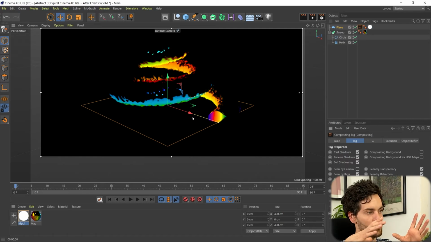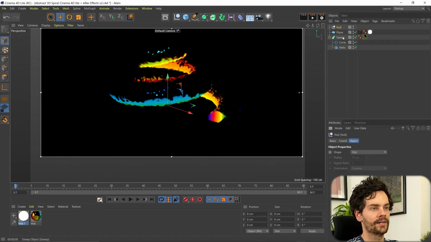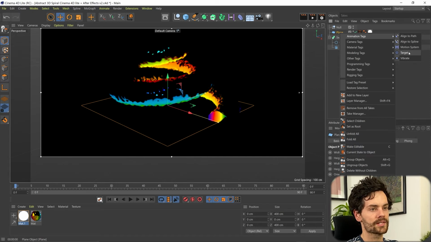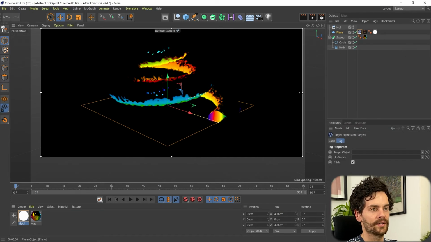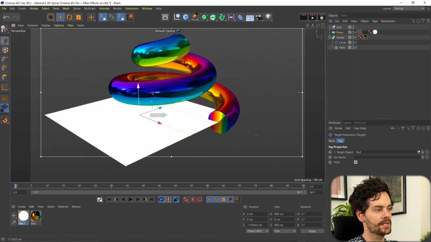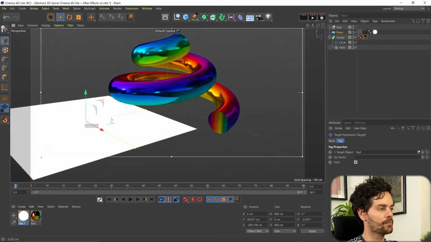Next thing we want is to always have this plane facing towards our object. So to do that, we're going to create a null. So going up to this little icon here, clicking once there, and then clicking on our plane, right clicking, going to animation tags and going target. This adds a little target tag here, and in that target object we can actually add our null, and now you can see our plane's been flipped up on its side, which is really useful, and we can use these arrows to just tilt this towards our shape.